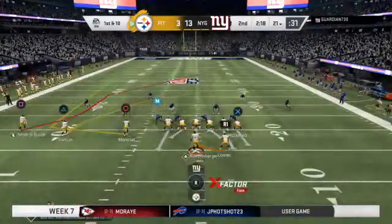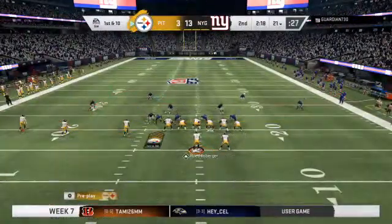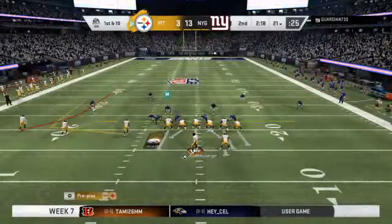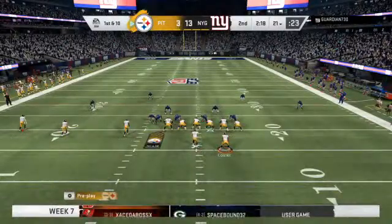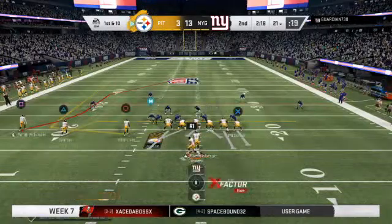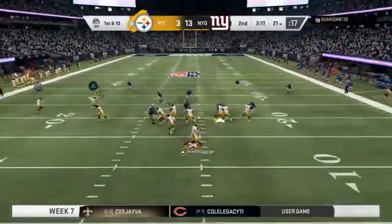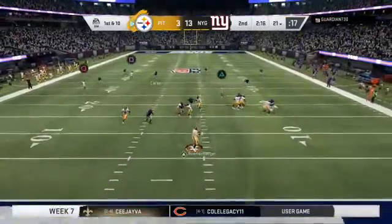The Steeler offense here about ready for their next drive. And it's been very much a slow start for them. 3 drives and just the 3 points, CD. Yeah, if you're into the points per drive ratio, that answer is 1. And that's not going to get it done in a ball game. They've got to find a way to finish these drives in end zones, not having balls go through goalposts.